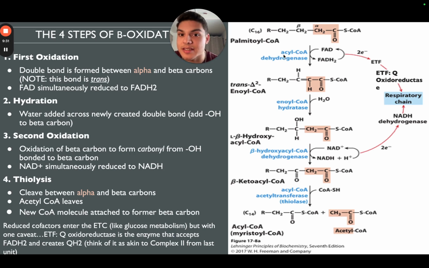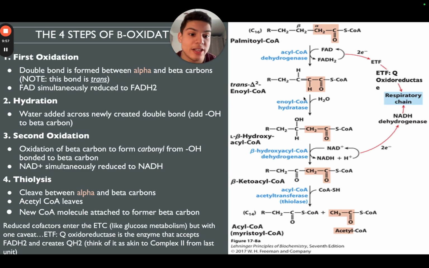And the enzyme that does this is called acyl-CoA dehydrogenase. And what it does is it's going to take an H from the alpha carbon and an H from the beta carbon and basically pluck them off. And what's going to end up happening is we form that double bond. And that's technically an oxidation of our fatty acid chain. And if we're oxidizing the fatty acid chain, we have to reduce something. And that's where we generate the reduced cofactor. So the first step is a redox reaction. So something to keep in mind. And then that's step 1.